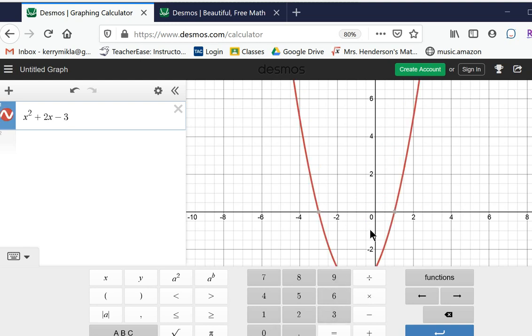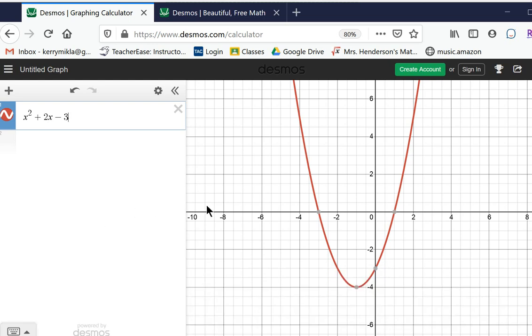All right, now on the Desmos app, let me get this keyboard out of the way for a minute. On the Desmos app, you can simply take your mouse and you can hover over the root, or the 0 here, right? You can hover right over it, and when I move the mouse, it shows it to me right there. I can even click on it.